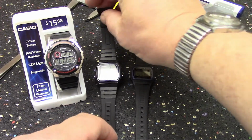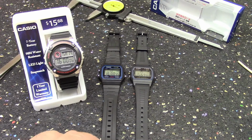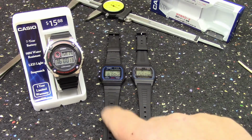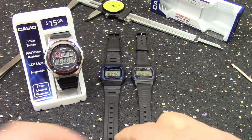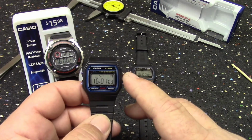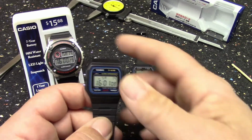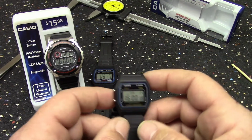Casio watches are generally thought of as being fairly cheap, except the really high-end models, but they weren't that cheap. Back in the early 1980s, you would probably have paid more for a similar watch than you would pay today to purchase one of these. The F-91W can be had in various places around the globe for less than $10. I paid less than $10 for this one on Amazon. I paid a bit more for the F-84W.